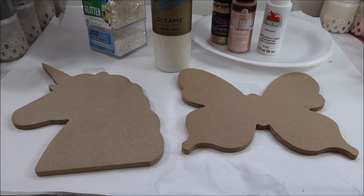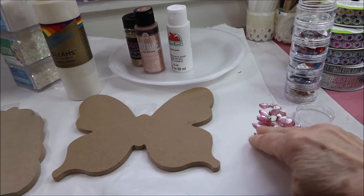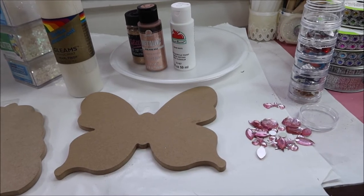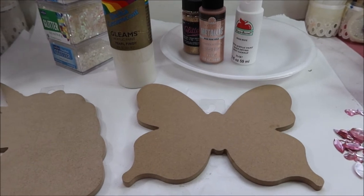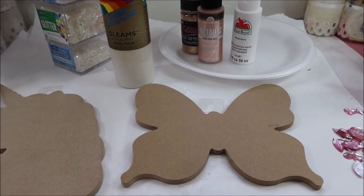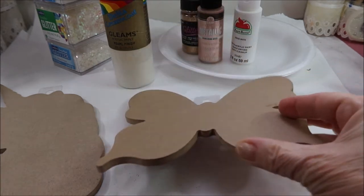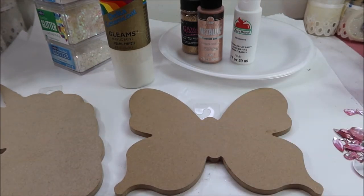I also have the stones, and this is definitely going to be for the unicorn because my little Lily's room is in pinks. I'm not sure what else I'm going to put on this but it's going to be a good start. So I'm going to get everything base coated — make sure I get the sides. I'm really kind of surprised at how thick these are, and this is more of a pressed wood so I know the paint is going to suck in, so it's going to need at least two coats. I'll be back after I get them all base coated.